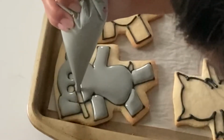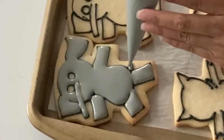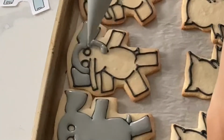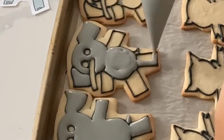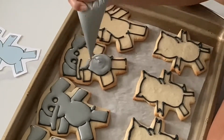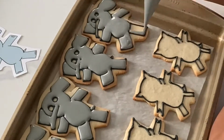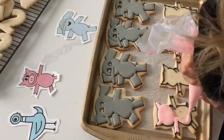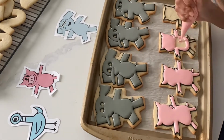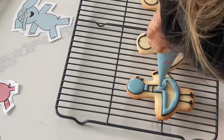I also added a little bit of white food coloring. Then I also added a little bit of yellow, and I add a slight hint of purple. And I have done this so many times that I can tell you this is the only way to keep your gray gray. If you don't add all of those different things, then the gray always dries a little bit purple or a little bit bluish. So that yellow and that purple somehow balance that all out and actually keep your cookies gray.